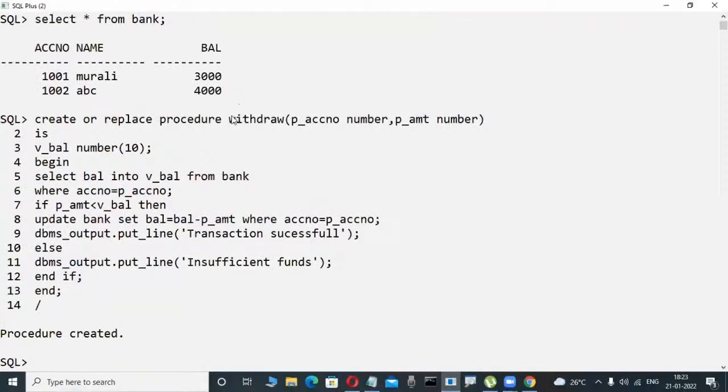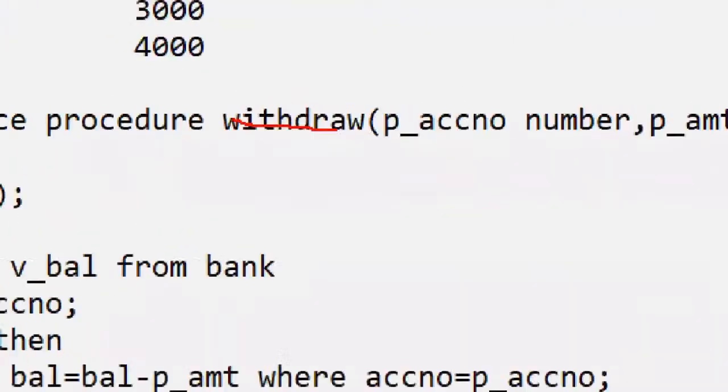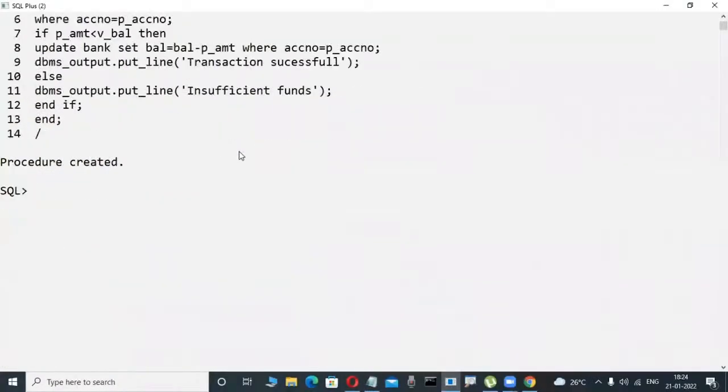Once I develop this withdraw procedure, I try to check it, like the ATM transactions I mentioned in the previous case. Now check it out. Observe it here. I try to check something. Here I'm executing: exec procedure name withdraw. Okay, fine. I'm calling this procedure withdraw.